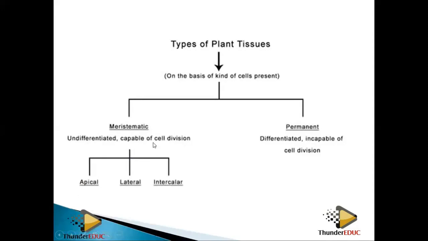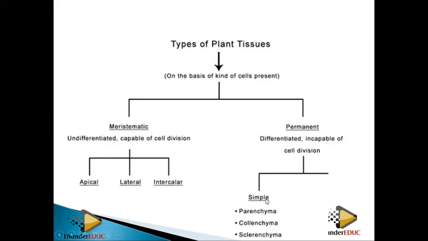If you look at meristematic tissues, we have what is called the apical. These ones are found at the apex, at the tip, on the top or bottom of the plant. Then you have the lateral. These ones have the ability to increase in sides. And then you have the intercalary. This one, we find in mature cells. But for this case, we're going to be looking at apical and then lateral meristematic tissues. We will ignore this.